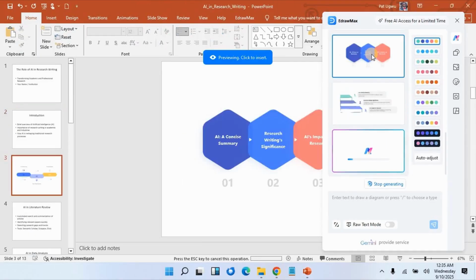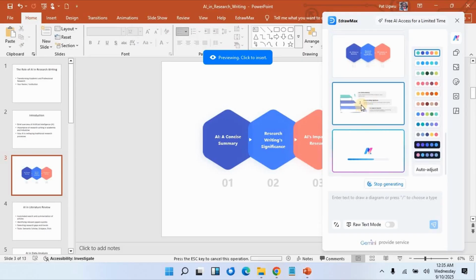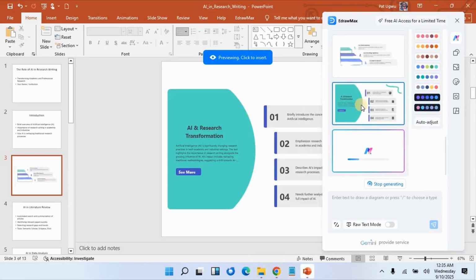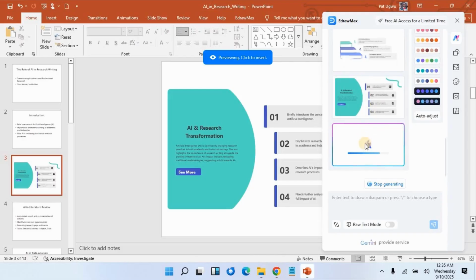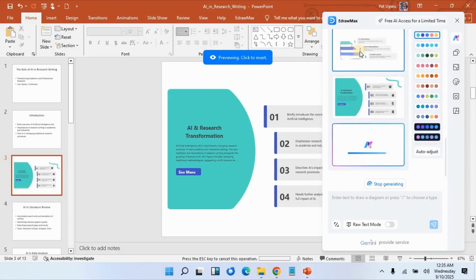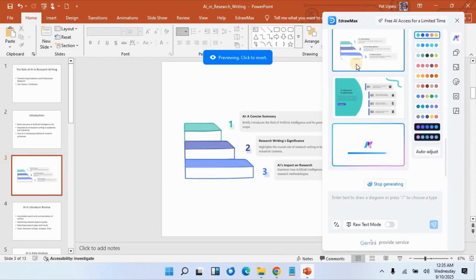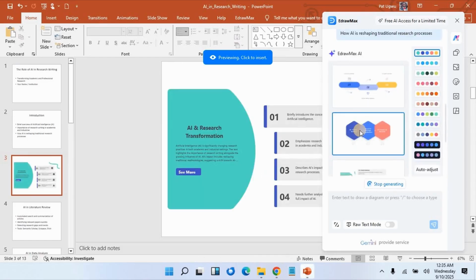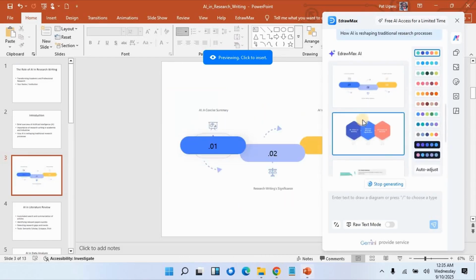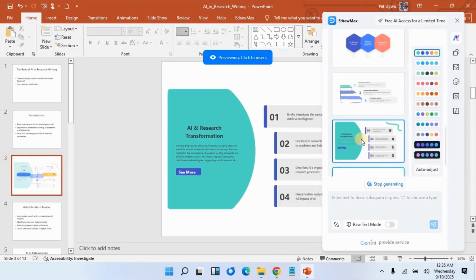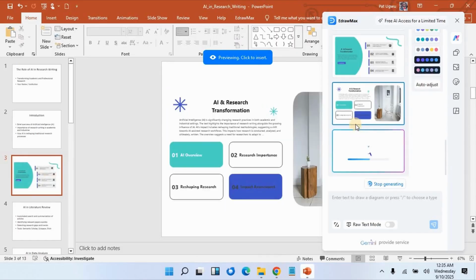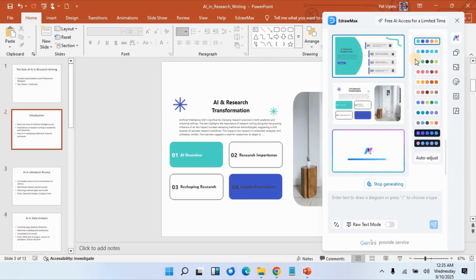We have our first design, second design, third design. It only depends on your choice. So any one of them that you want, all you will need to do is click on it. So I can decide to use this or scroll up. You see more options from here. Okay, now let us use this. I will just click on it. And you also have the option to change the color.